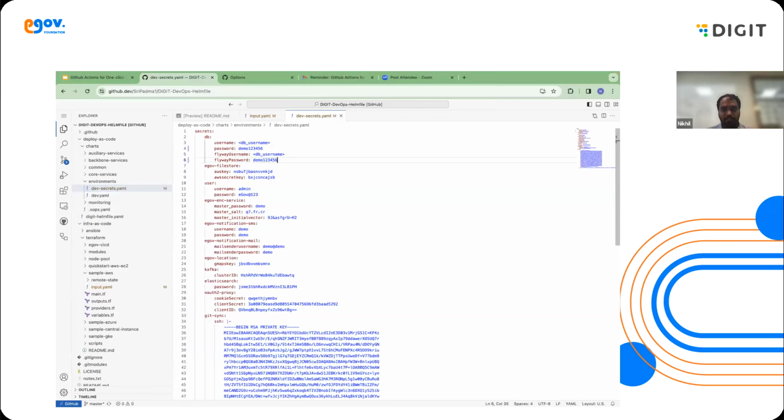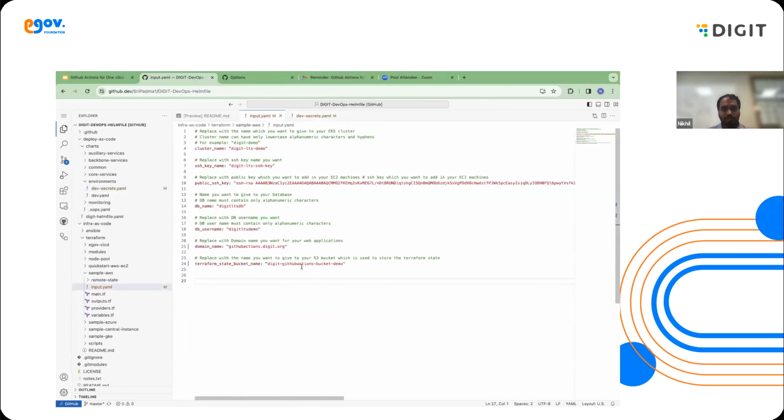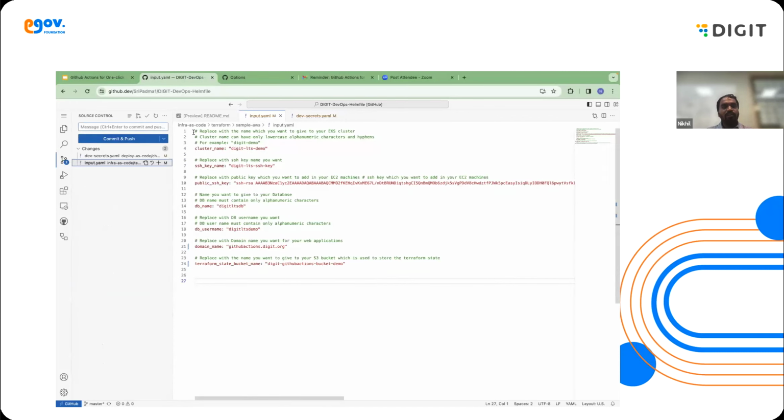So I'll be updating these two values. Now that we have provided these values, all we have to do is commit to the repository.